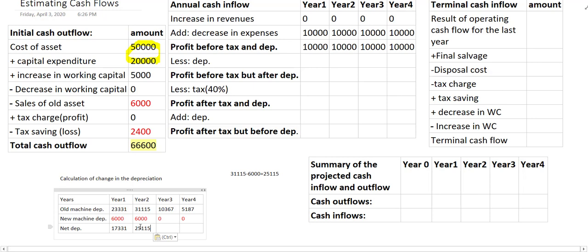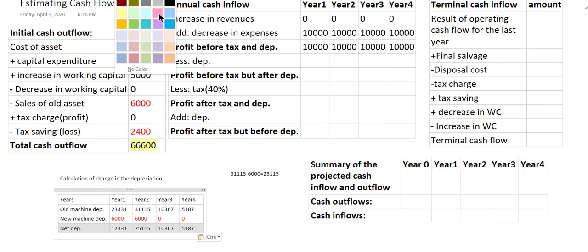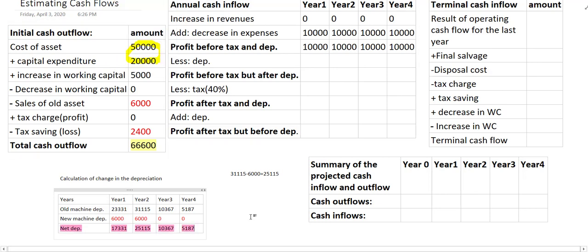So this is the amount of depreciation that we have to charge. But for the third year and fourth year, it remained the same. Why? Because there is no remaining depreciation of the old machine for these years. So mention this amount of depreciation here as well. Now this is the net amount of depreciation that we have to mention in this column. So please remember this point, there is a little bit of calculation needed for such things. So we need to calculate this one, right? Okay.